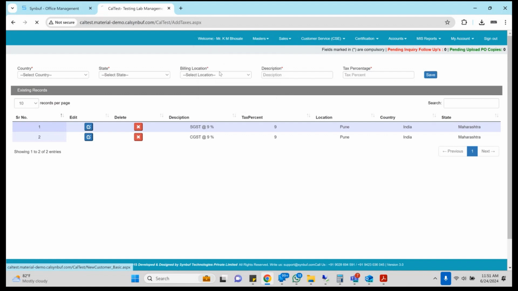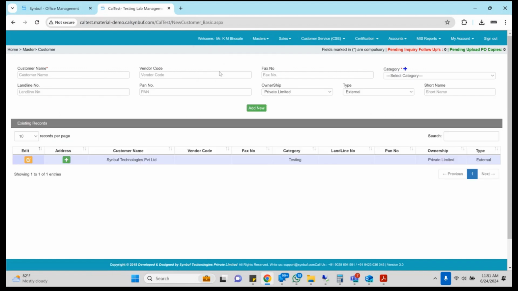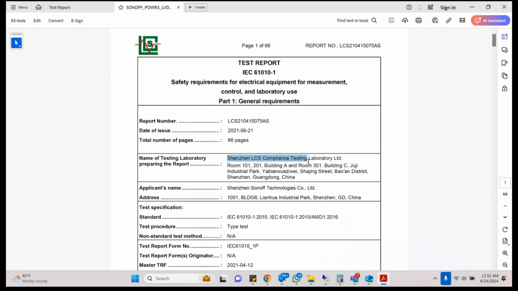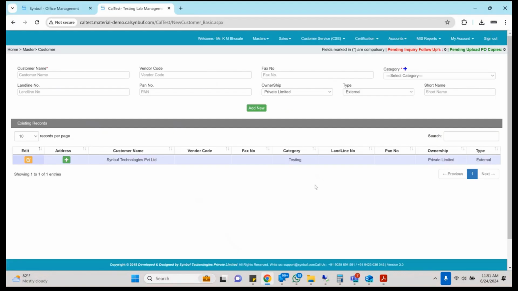Then customer master. Now we will create one customer so you can understand how to create customers in the software. For example, this is our report, and this is the name of your testing laboratory, or this is your customer, for example.